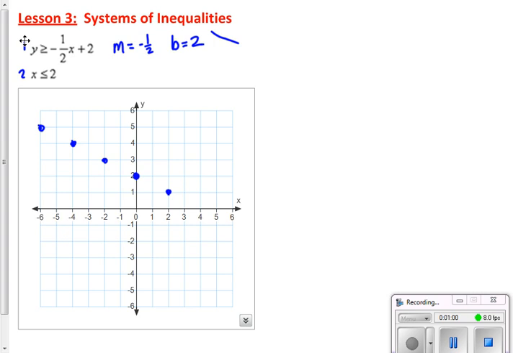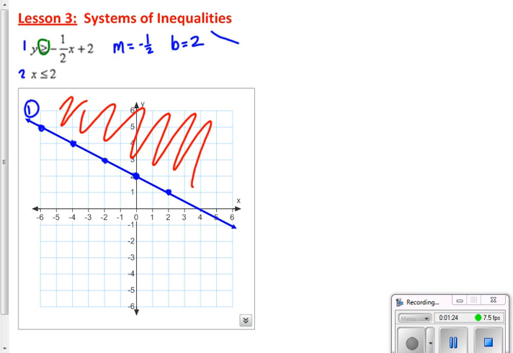We look at our inequality sign. Our inequality sign is greater than or equal to. Greater than or equal to, we'll have a solid line. Now we'll go ahead and take care of our shading. Right now we only have two zones. So lightly shade the zone that needs to be shaded. So that's in slope-intercept form. It is greater than or equal to. So I would lightly shade in this top side. Okay, these are all possible solutions for that inequality.